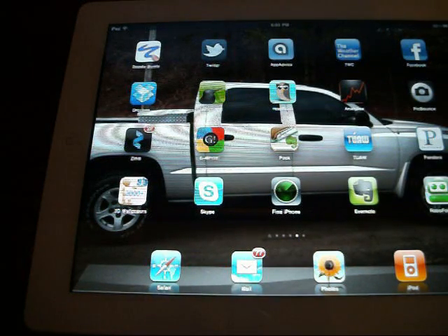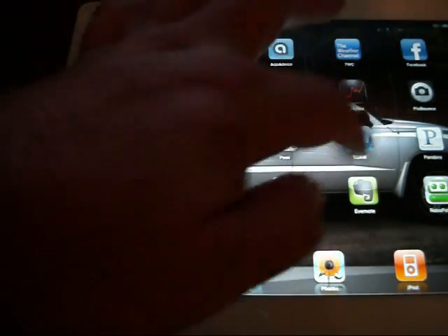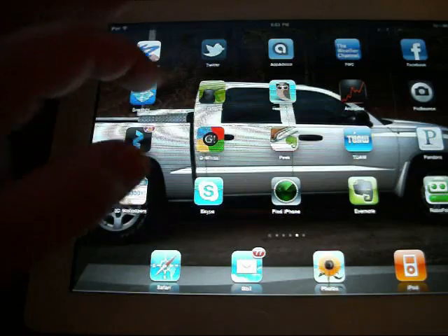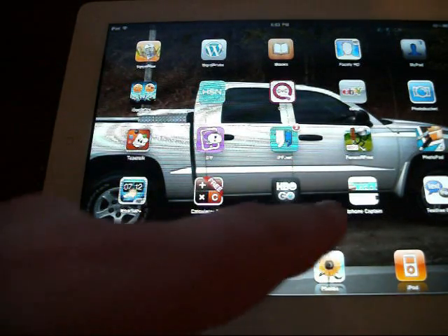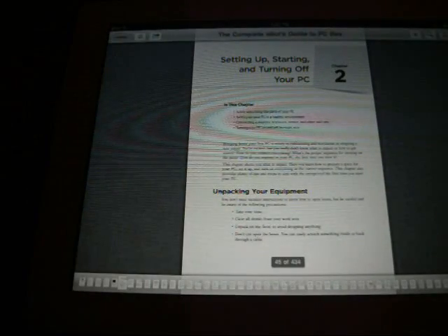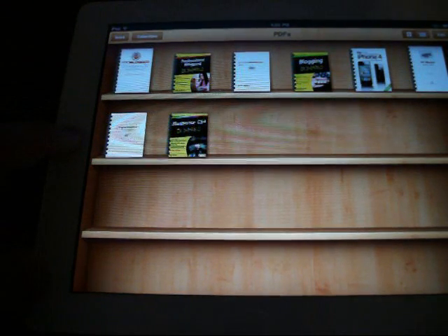We're sort of hitting on the social network side of things. For advice purposes, if you want to keep on top of everything going on in the tech world of iDevices, you probably need to join some forums. Some of my favorites are the iPad forum, the iPhone forum, and iPhone Captain. Also, you need to put iBooks on your device — this allows you to download and read books on your device, and it is amazing how great this app is.